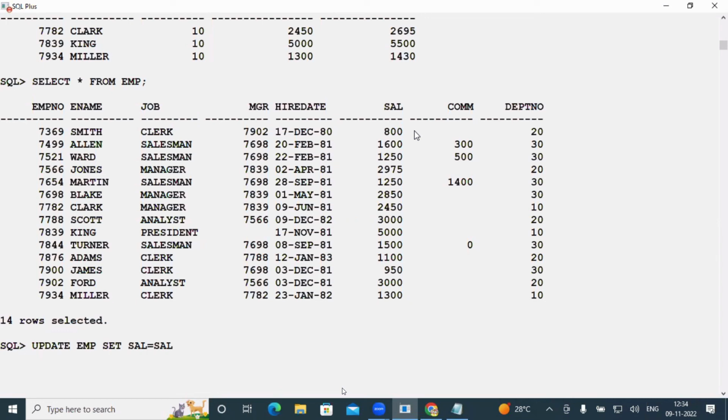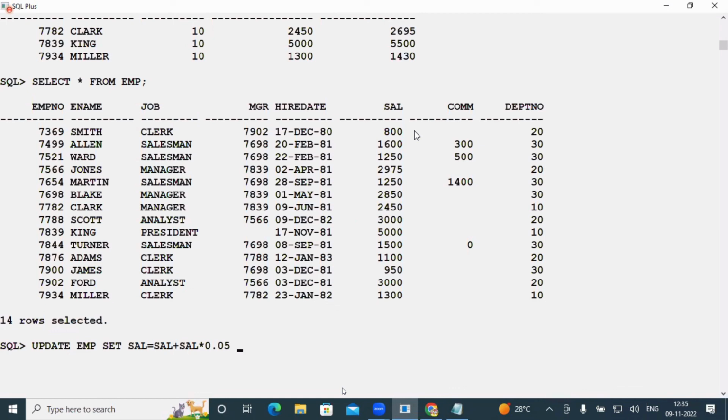Salary is equal to salary plus salary into 5%. Can I write it like this, 0.05? Come on, guys. 5% means, can I write 0.05?